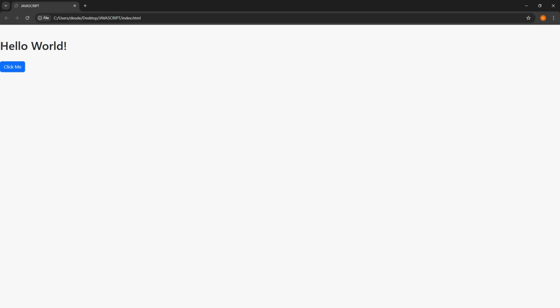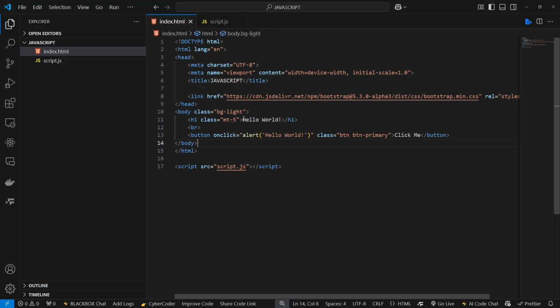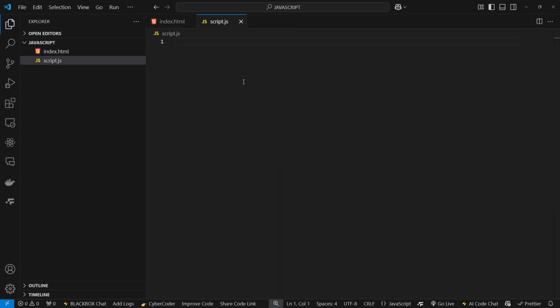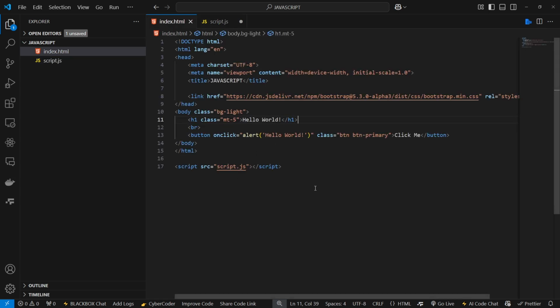So now we want to change the content of this h1 tag to something different, either when the page loads or when we click this button. So first of all, let's change this content immediately the page loads. So now we've set the text here directly. Let's open up our JavaScript, and the first thing we want to do to begin something like that is to select our document. So basically what this says is that what we're trying to do is in this current document, so where this file is included.